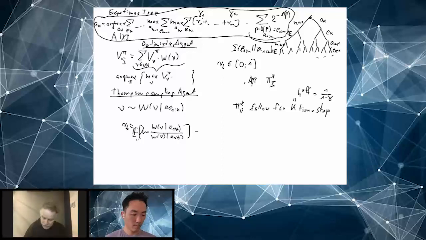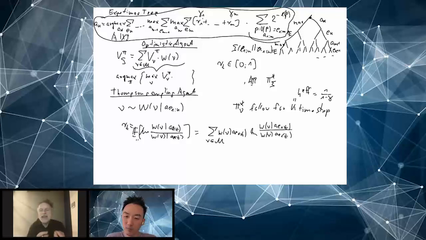So if I write it down, it is W of nu given a_e 1 to t, times ln of W of nu given a_e 1 to t divided by W of nu given a_e less than t. So this KL divergence measures the change in posterior, and the more it changes, the more the data has given you some information. And it just plugs this reward into the AIXI model.